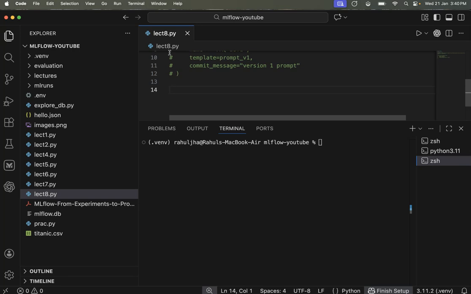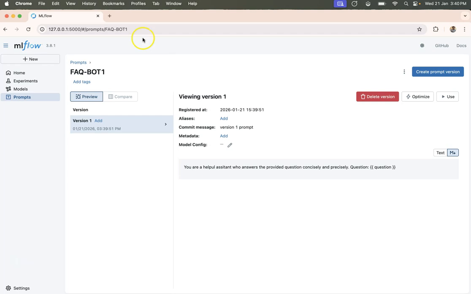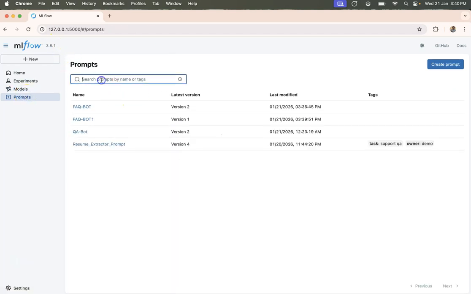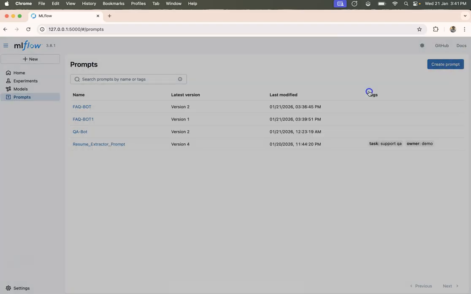So prompts can be built not just by data scientists, but by other folks, maybe product specialists or managers. So there will be a lot of prompts appearing, and MLflow can provide a centralized place where all those prompts can go. And they don't need to do it through Python. They can create a prompt from here as well.